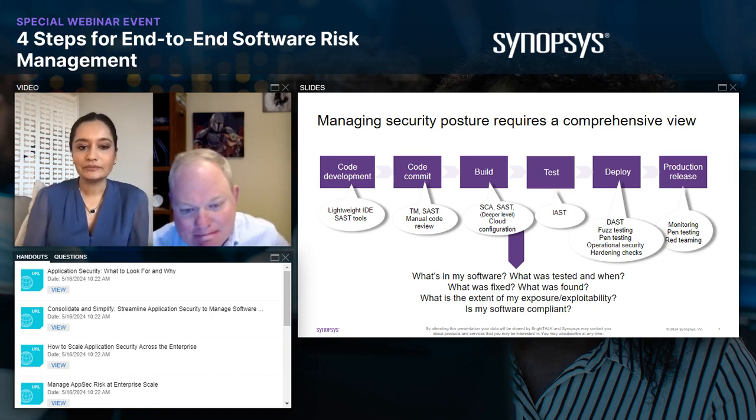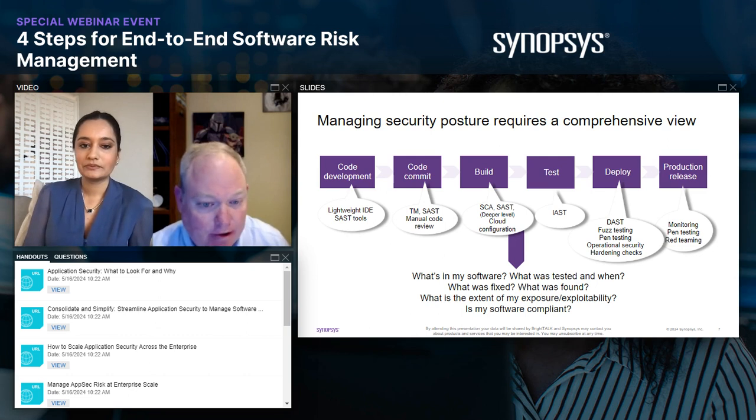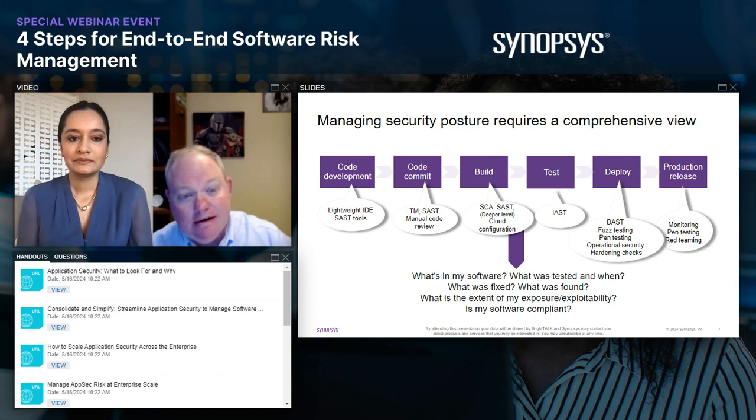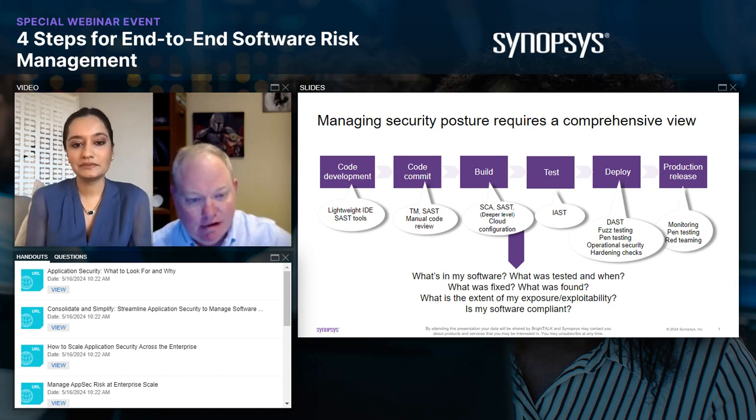With the development of DevOps methodologies and processes, it's really evolved the way that we build software. Right. It used to be okay, we'll do a build, we'll do some regression testing, and then maybe we'll do the security testing at that point. Right. And we quickly learned that just like software bugs, it's a lot easier and cheaper to find and fix vulnerabilities earlier in the SDLC.